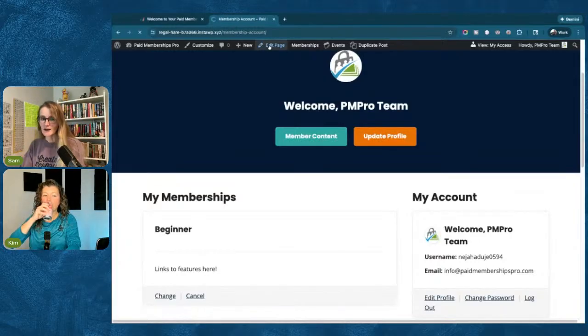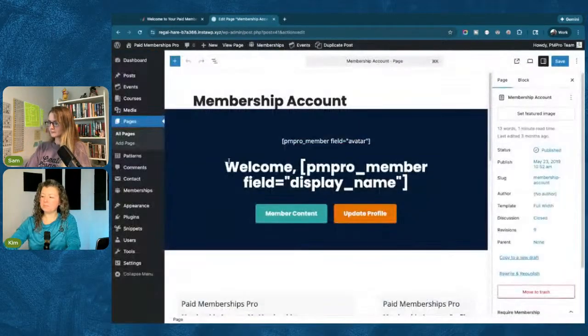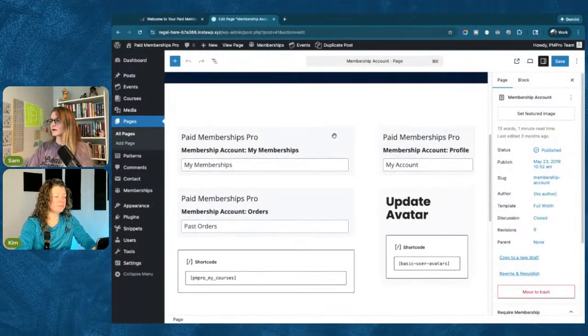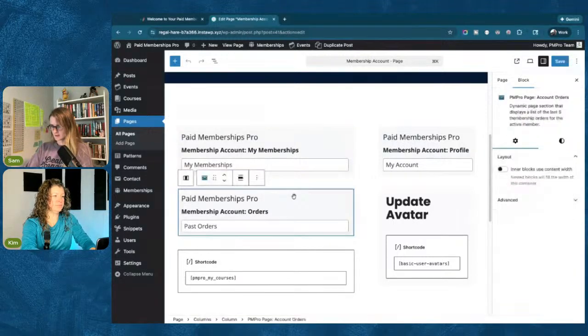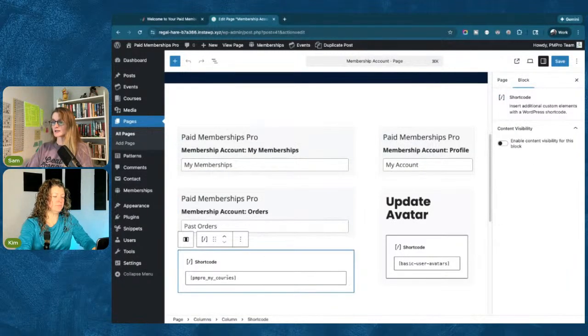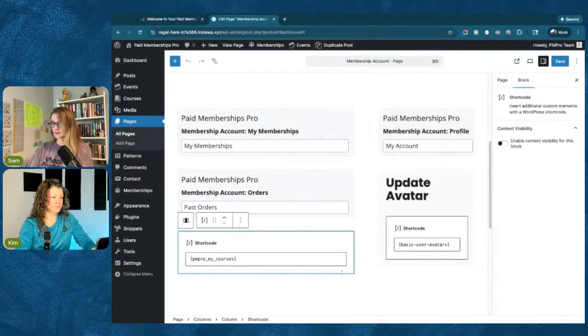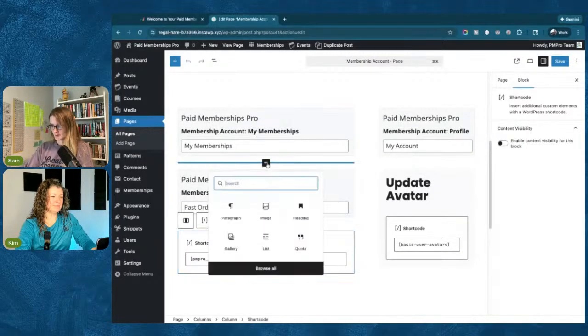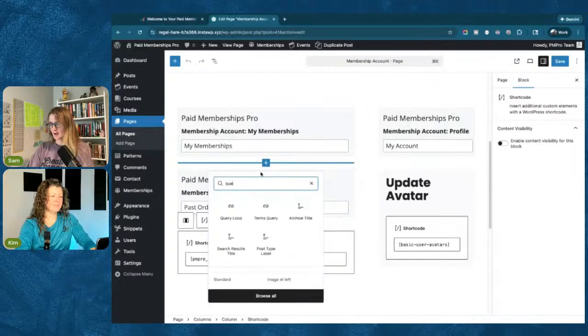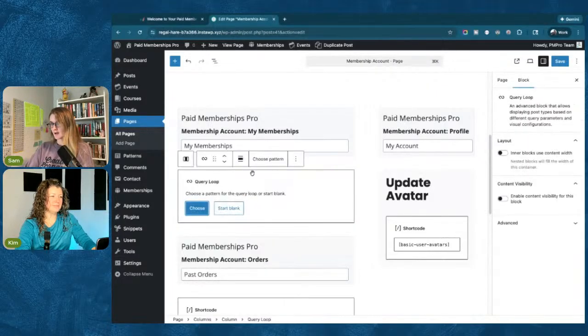But I'm going to edit this page, and this is using membership blocks and shortcode that we're going to talk about in just a minute. But I want to add a query loop here, and I'm going to choose the pattern for my query loop.